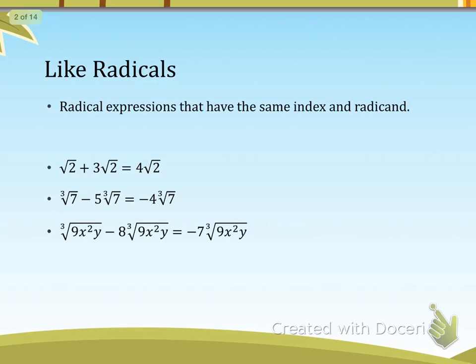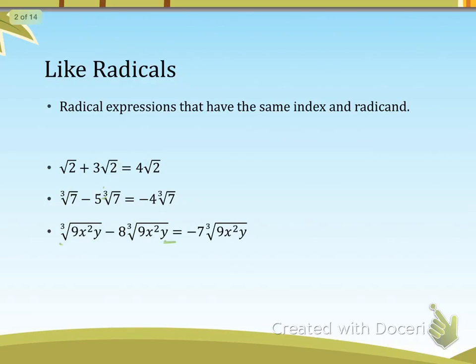Multiplying and dividing, all we had to make sure was that they had the correct nth root. When we're adding and subtracting, they have to have the same nth root and they have to have the same number and letters underneath the nth root. Okay, so nth root meaning these threes, or in this case, these twos. So for adding and subtracting, they have to have the same nth root, and you're just going to follow suit with the coefficients.